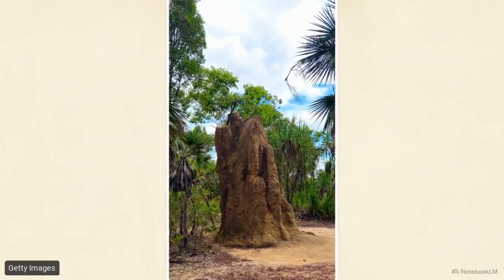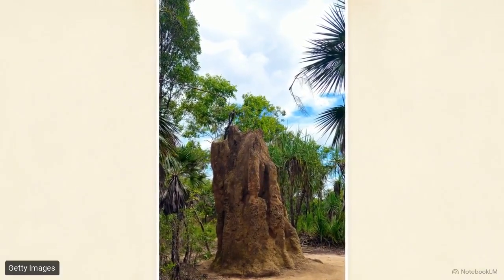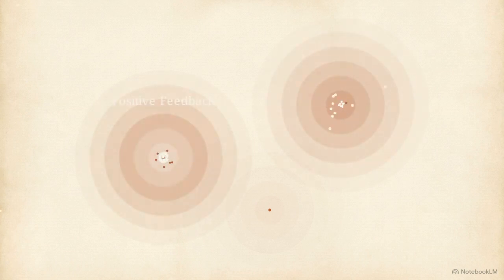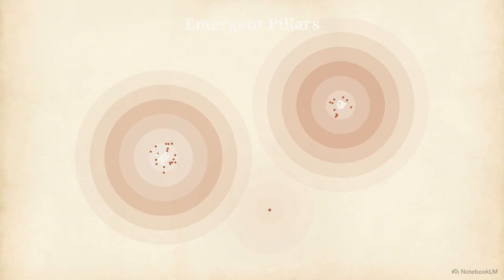Millions of insects organize to build towering, climate-controlled structures. They achieve this without a master architect through a mechanism called stigmergy, indirect coordination through traces left in the physical environment. Let's map the local rule. An individual termite explores randomly, dropping mud laced with an attractive pheromone. This creates a chemical aura, drawing others. As more agents arrive, their mud compounds the pheromone, creating an exponentially stronger signal that dictates the swarm's movement.